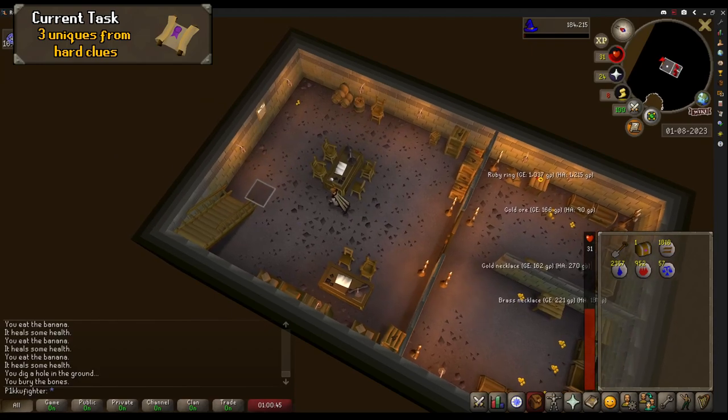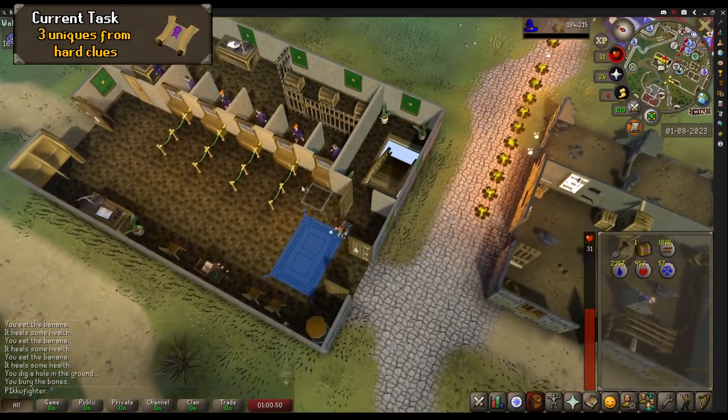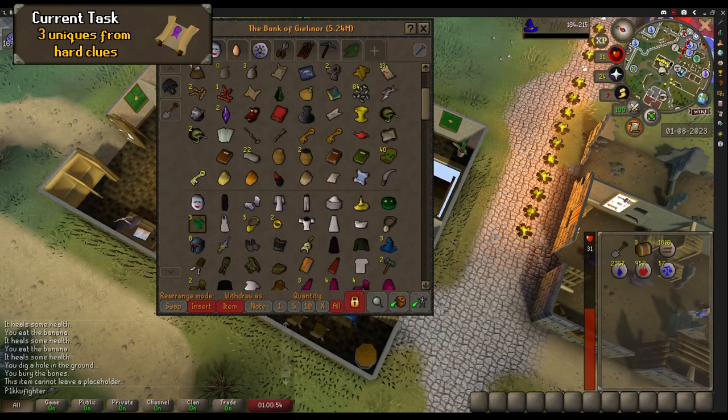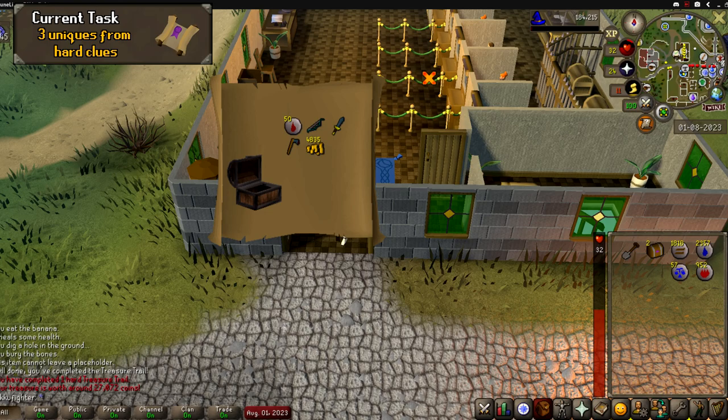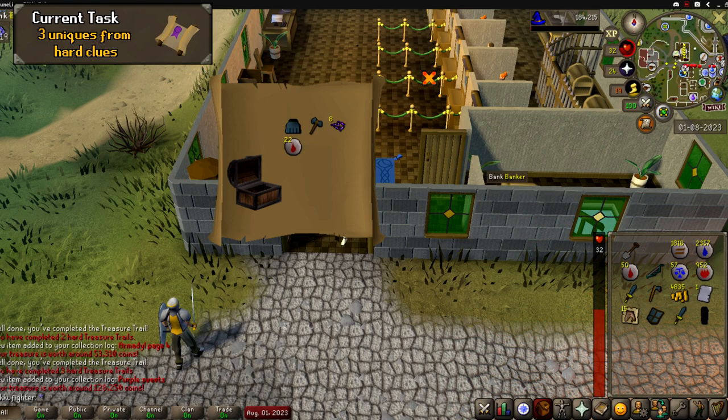Here we go, a casket, and that should be our third one. It's time to do an opening. Yes, open these bad boys. Magic bow, I guess that's useful. Page collection slot, and purple sweets. Not a single unique.